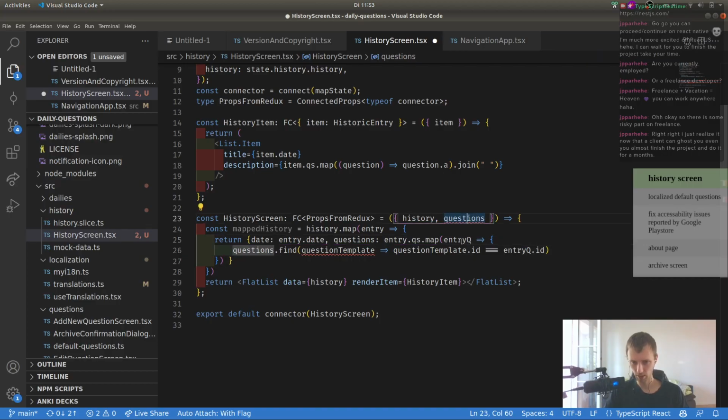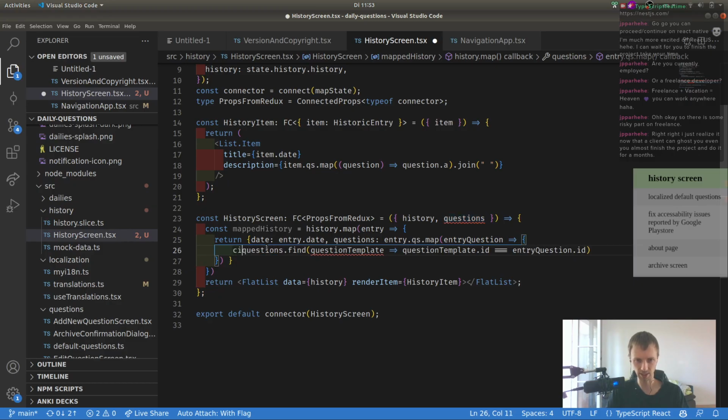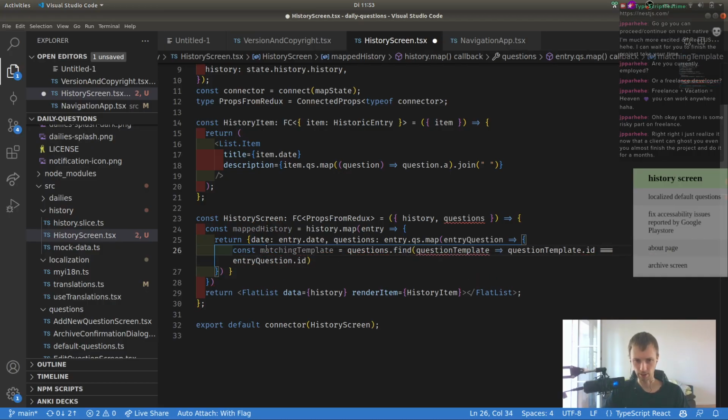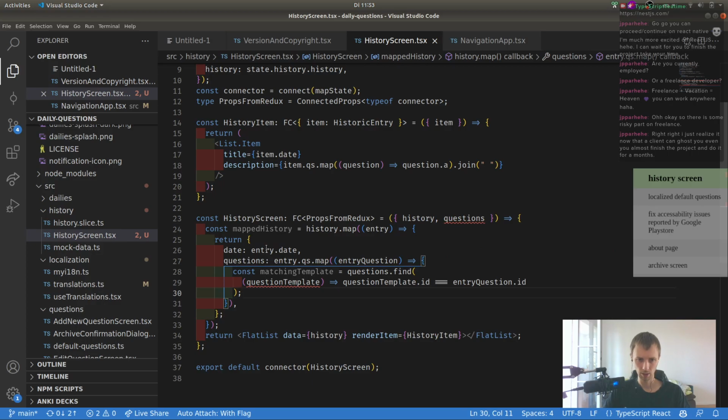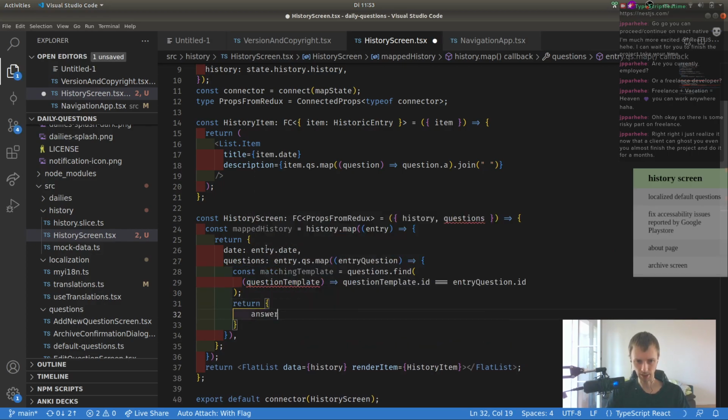Entry question sounds like a question that you start entering, but that's not what I mean. Anyway, const found question or matching template is this, and now we can return an object which has an answer, which is entry question.a.